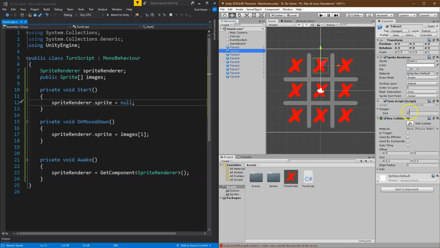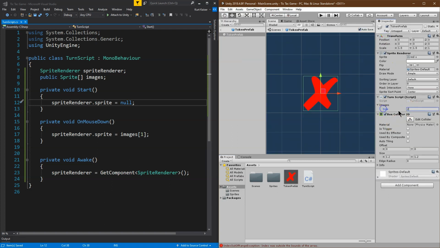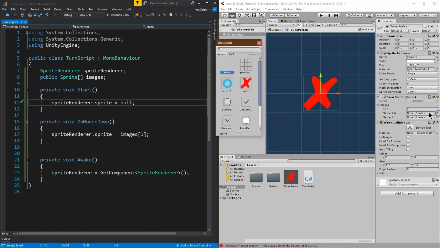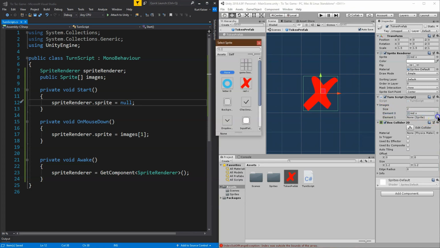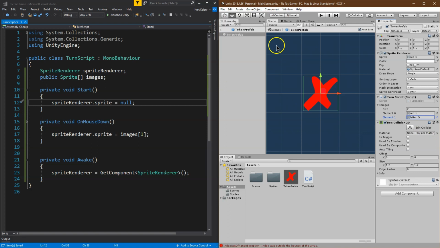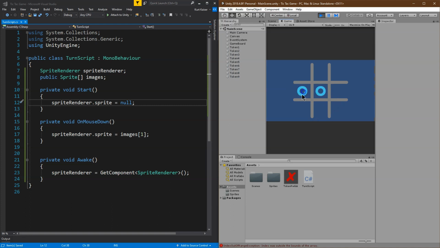Oh, and now what's going on is this size thing. We always need to edit the prefab. So token size 2, we need to have this stuff. I should have been putting it in the prefab right away. And now they'll all have both of these images. All right. There we are. Now we're only going to see the O right now because our code only allows the O.